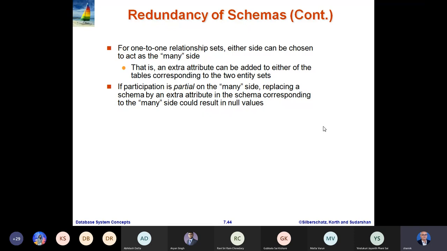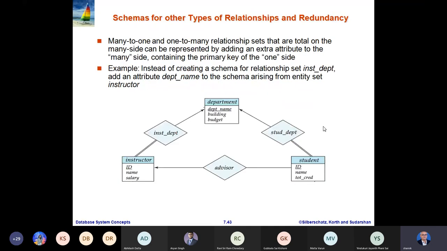So the department will have department name, building, budget, and the fourth column will be the HOD ID, and the HOD table will have HOD ID as the primary key and HOD name and other things, like the date from which this HOD is active. Those will stay, and HOD ID will go to the department table, so that for any department you can see the HOD ID and then go to the HOD table to get other details about that HOD.